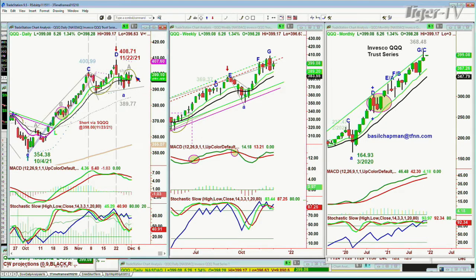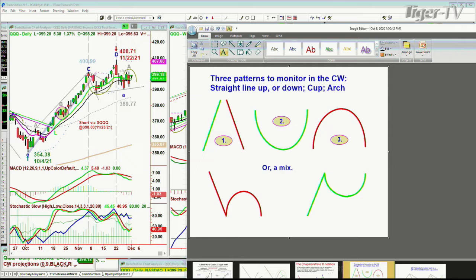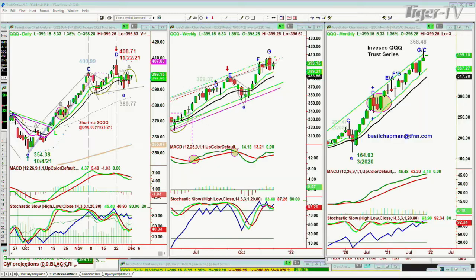We're watching this really closely because I had said that in the patterns that we always follow, one of the absolutely key formations that we're looking at in this time frame is the sharp move down and then a bounce. And if that bounce fails at a peak A or a B and then comes down and takes out the left side low, that is very negative. So far, we've started some pullback, but that's all there is. This is the pattern we are looking for if it's going to break down. And if it's successful and you see a push in the QQQ above 402, that's really good action. There's no question about it.